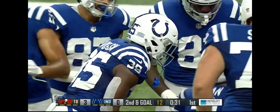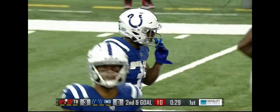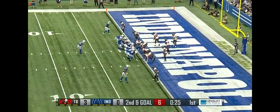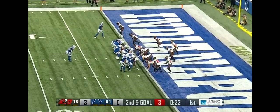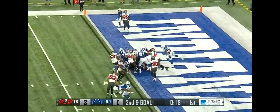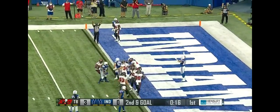I think the Colts will simply line up and take the practice goal line scenario here. Yeah, I think so too. Second down. We could be wrong about this because Frank has the red flag in hand. Is he going to throw it? They threw it late. Doesn't matter. And Jackson this time is in — no doubt about that. Touchdown.